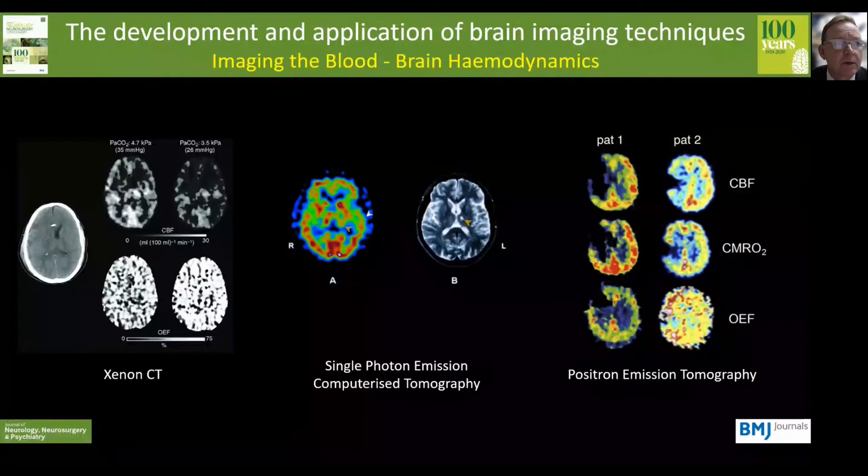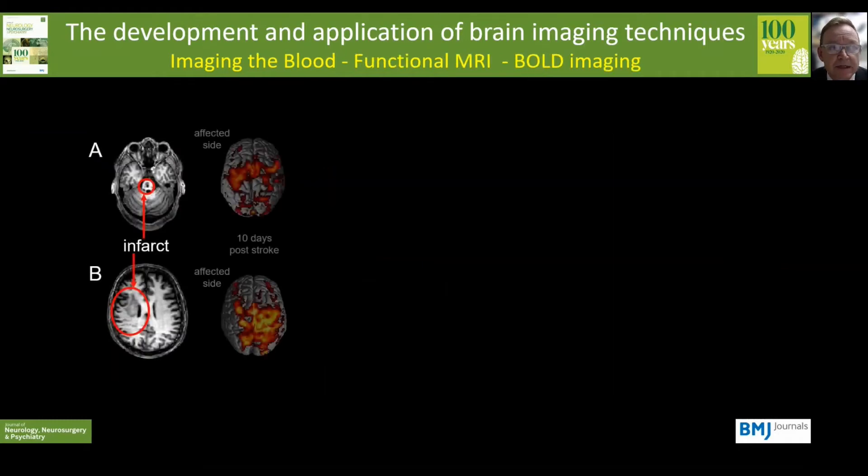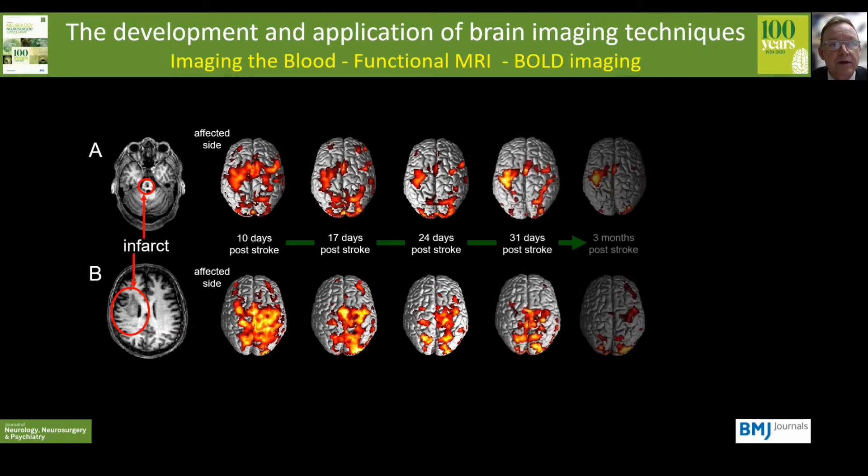There are a number of other techniques used for measuring cerebral blood flow, including xenon CT, SPECT and PET, and of course functional MRI, which is based on the BOLD signal — a coupling between neural activity and local blood flow that has been known about for over a century and was the basis for Angelo Mosso's 1882 device. Here you can see a changing pattern of brain activation during attempted hand movement in two recovering stroke patients. fMRI has been hugely influential in neuroscience but probably hasn't had the impact in clinical decision making that we might have hoped.